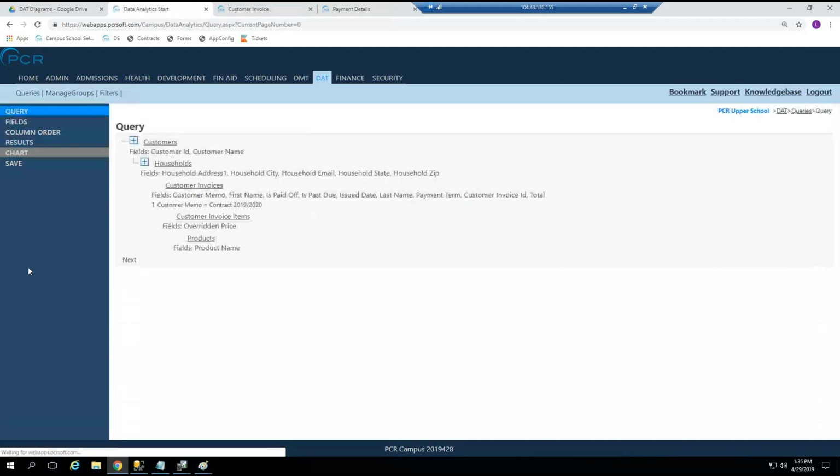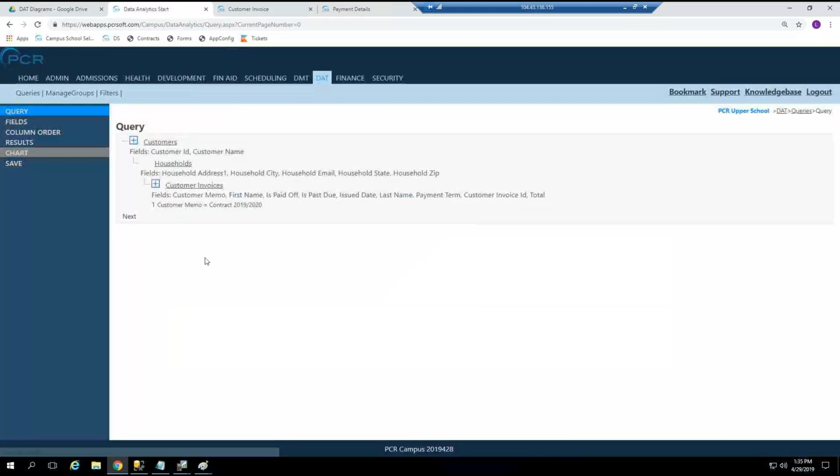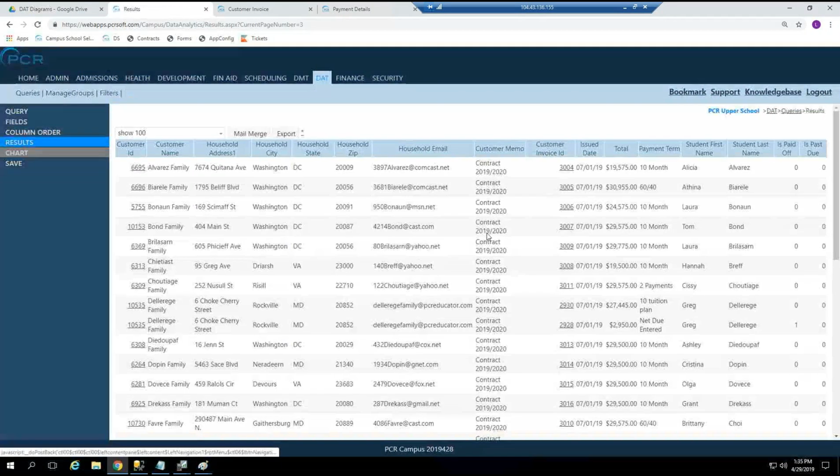So if I go to query, instead of having the customer invoice items, because that would tell me individual items, I can just get rid of this table. I click on it and delete, and it deletes that table and everything underneath it. If I run the report, now I'm back to just my invoice without the details of what was purchased.